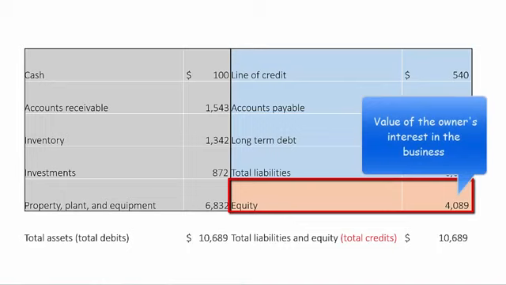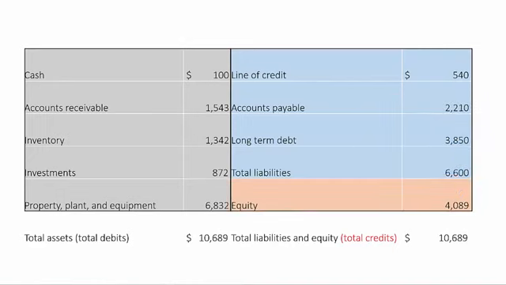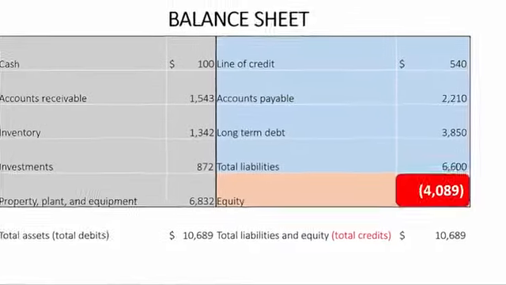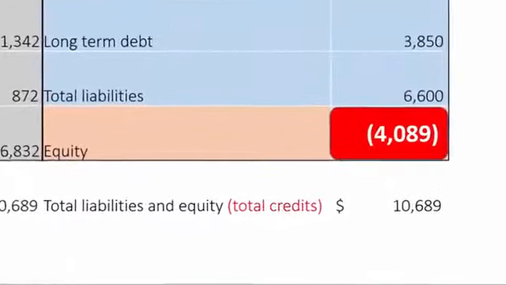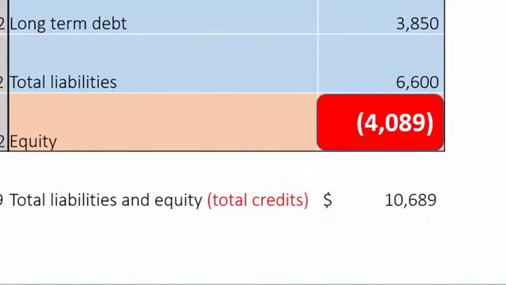This is not a bank account. It's a mathematical representation of our interest, the owner's interest in the business, and nothing more. Let's just test your understanding of this balance sheet. Let's just say your business sucks. It sucks like a dot-com company around the turn of the century. In other words, the business just kept on losing money. And instead of a positive $4,089 in equity, you've got a negative $4,089 in equity. My question to you is, is that balance a debit or a credit?